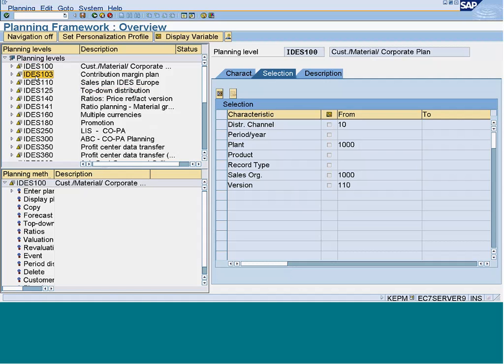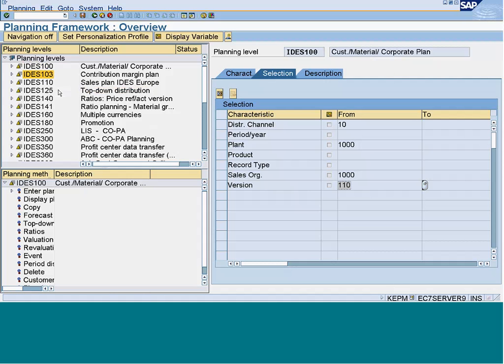Then automatically when you open this, whatever you entered here is available here also, as long as you are using the same version. Because you are looking at the same data.